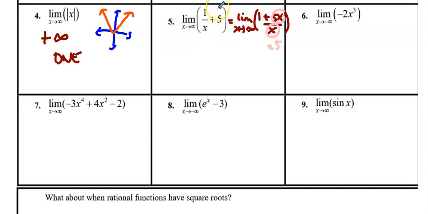Another way you could do this problem, and this is a good strategy, is to split it up. There are limit laws that we're going to talk about in the next couple of lessons, that say this overall limit is equal to the limit of its counterparts. So I can say the limit as x approaches infinity of 1 over x, plus the limit as x approaches infinity of 5, and the sum of these two limits is equal to the combination of these two functions up here. Well, I showed you the graph of 1 over x in the previous video. This function is a rational function, and the highest degree is in the denominator. So I know this one right here is equal to 0, because again, it's bottom heavy.